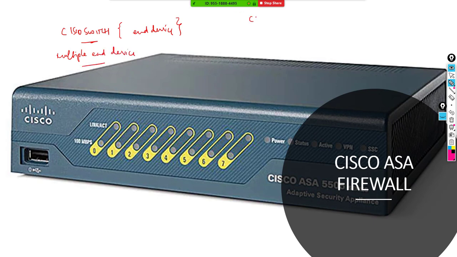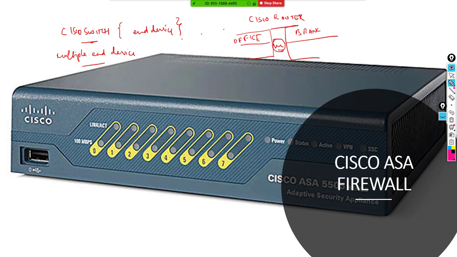When we talk about a Cisco router, the function of a router is to interconnect different networks. Okay, it can be within a LAN. I mean, it can be within your office, different networks getting connected, or it can be between your office and your branch office. So that is also a part of networks. So the main function of a router is to connect multiple networks. Let's say this network is your office network, and on the other side you have your branch office. So that is the work of a router.